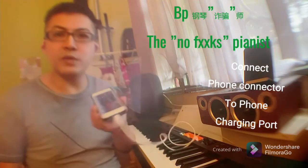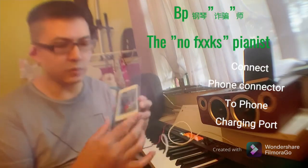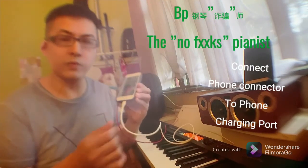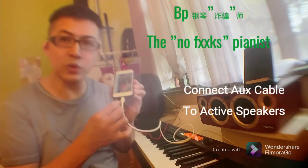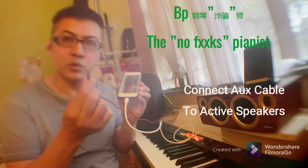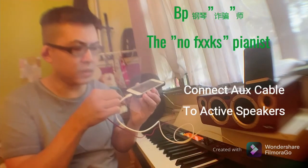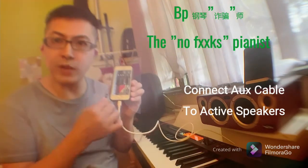So what happens if I download this app? So now the cable goes into the port of the iPhone. And what I have is also a 3.5mm audio aux jack.